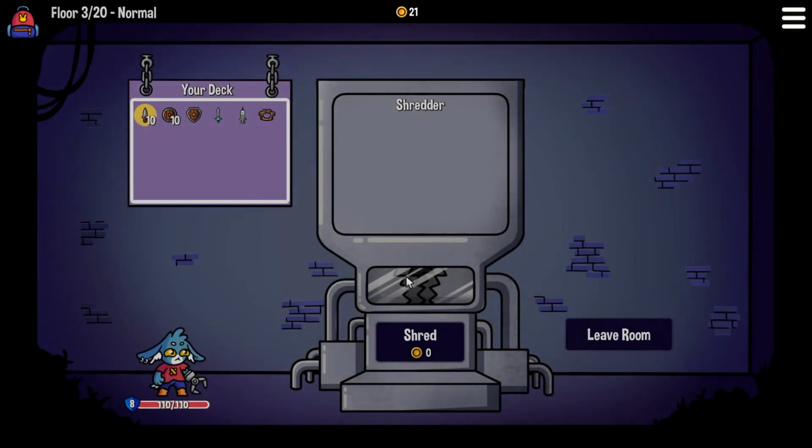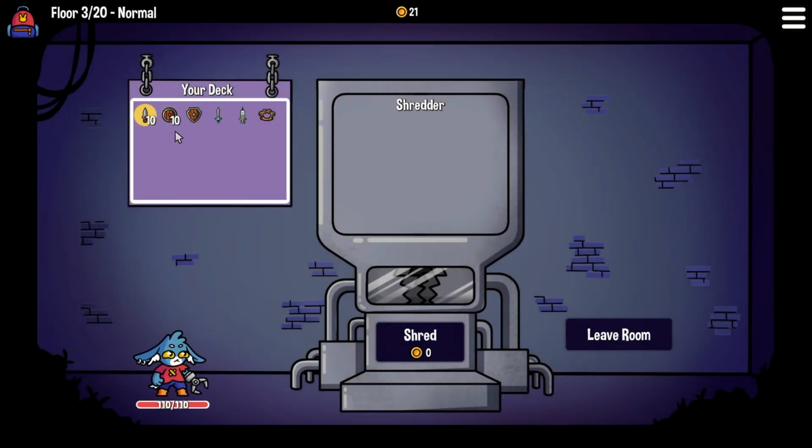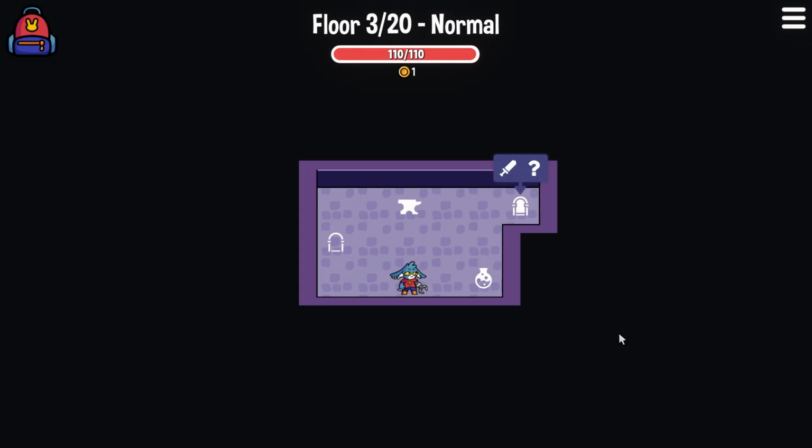So the shredder lets us get rid of items. We probably want to get rid of some of these over time because we've got things that are better. So let's get rid of 1 of each of those. That costs me 20. That's just sort of like in a deck builder, you're sort of slimming your deck down a little bit.